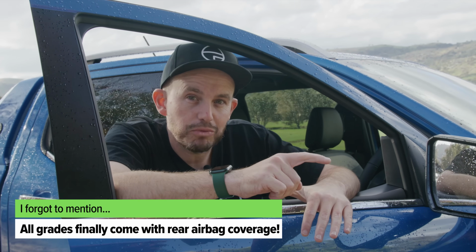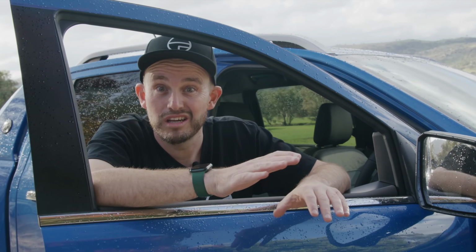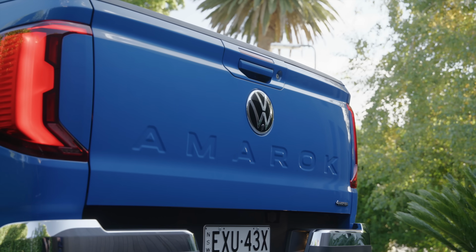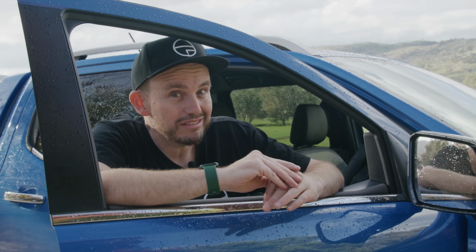If you step up to the next model up, you do get blind spot monitoring, which is something that I think you should get as standard across the entire range, but obviously that's not the case with the Amarok. So would you choose the version that doesn't have blind spot monitoring at more than 50 grand? I don't think I would.